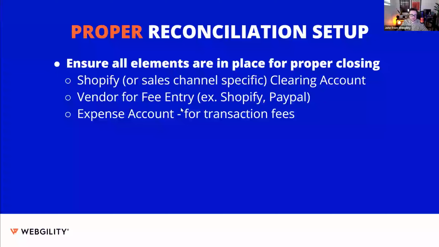Just to double down on what Muskan was saying about the fees, Amazon has a lot of fees in the settlement reports. There's a lot of complexity, what I like to call layers of obfuscation, but it's a lot easier to see through that complexity when you have accounts set up for each type of fee. Not only does it let you see what you're being charged at its basis, but it also allows you to make decisions based on that data a lot easier when you can see how much you're being charged for each thing.